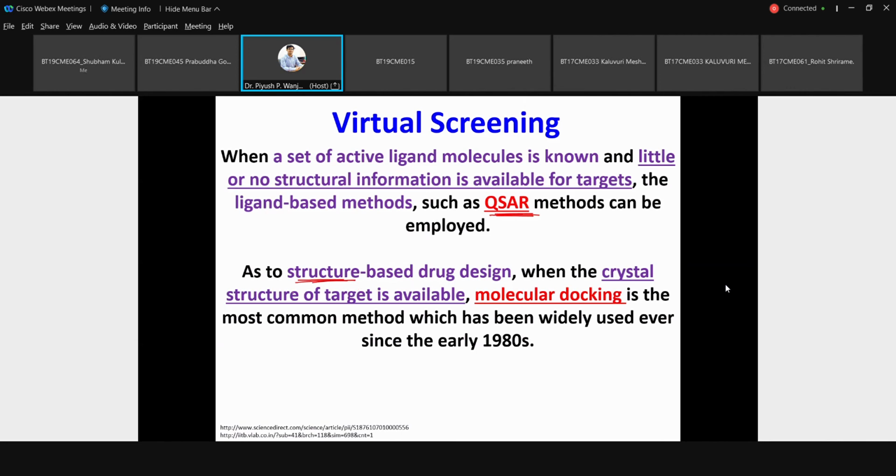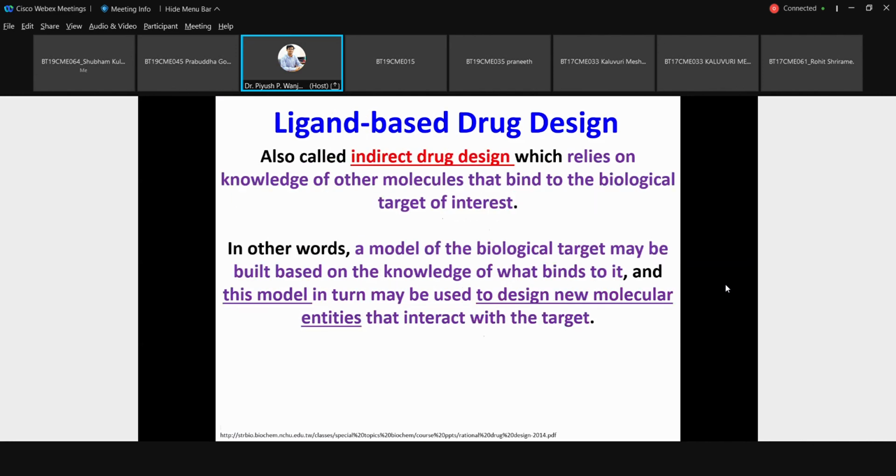Now, in this method, what is the difference compared to the earlier one? The structure of the host molecule or the target molecule is already available. In the earlier drug design method, you did not know the structure of your target molecule. You only had an idea about what kind of molecule might be binding to it, because of which it is creating the effect. You did not have an idea about the structure. Here I always give the example of the curcumin molecule found in turmeric. You know from ages that turmeric-type molecules have antiseptic properties.